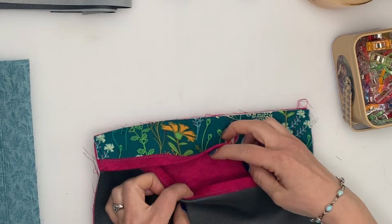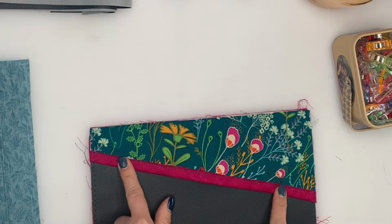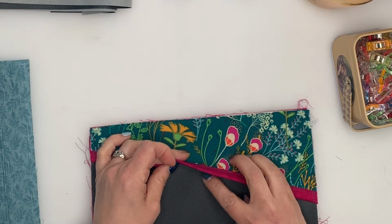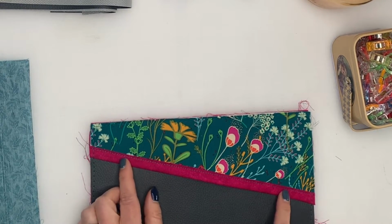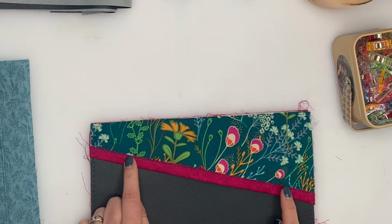Now she recommends that you put a rivet in 1 inch in from each edge. If you don't have rivets, there is the option as well to place a small piece of Velcro in the middle, just to make sure that it's really secure. You don't want your phone falling out or whatever you're keeping in there. So I'm going to go ahead and add in 2 rivets, 1 inch in from each edge.